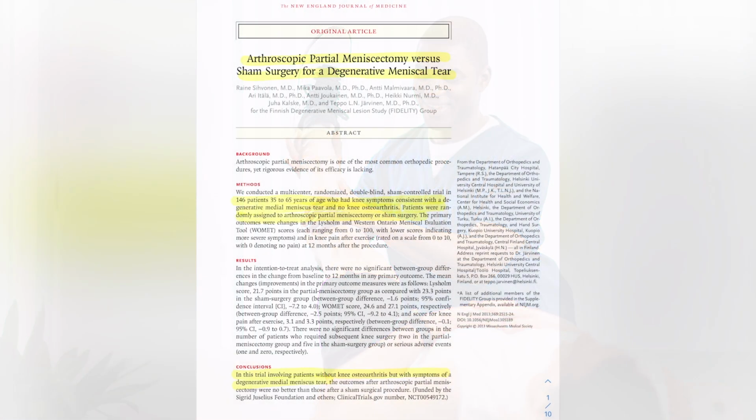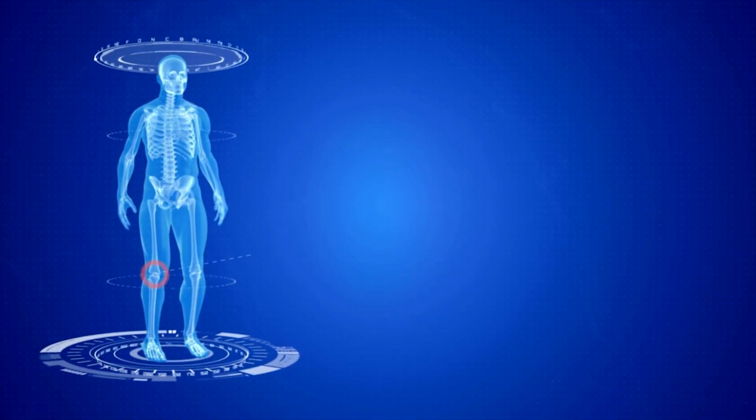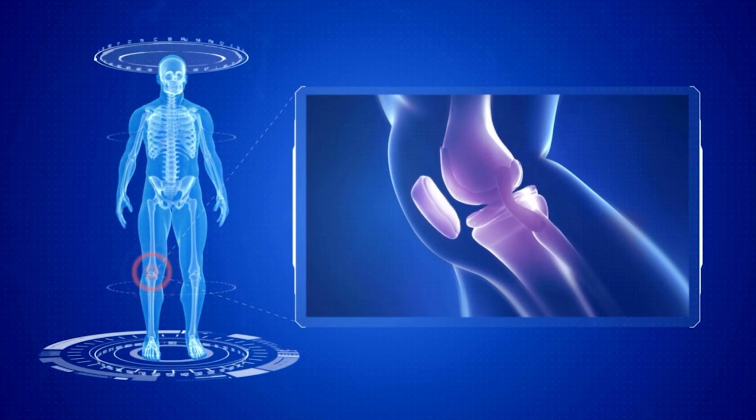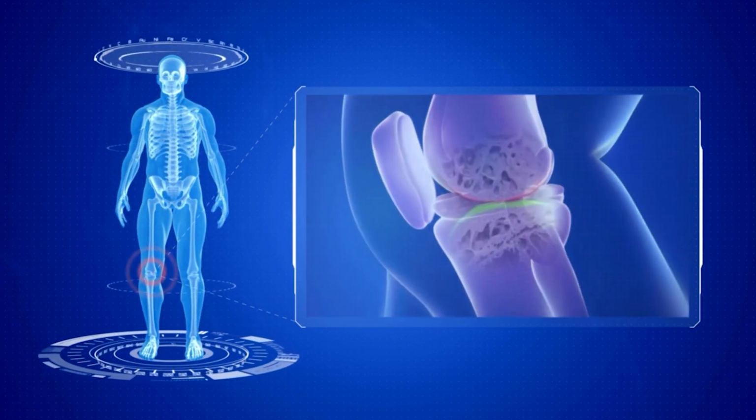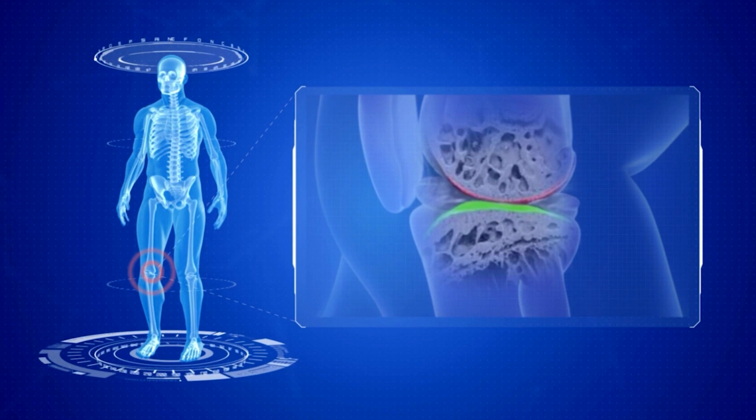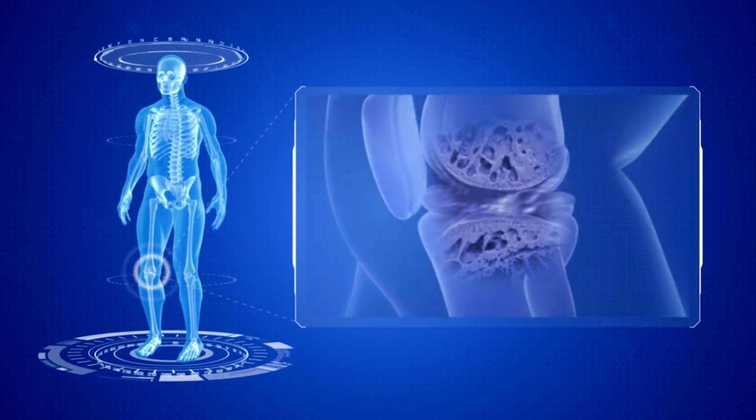So both groups were doing better at 2 years. The group that received physical therapy also showed improved muscle strength after 3 months. However, all of the patients in the study had irreparable tears of the meniscus and not the root tear or the bucket handle tear that we talked about.